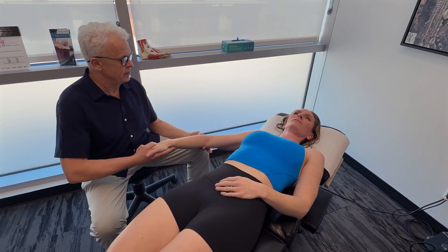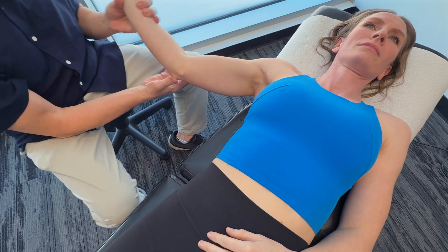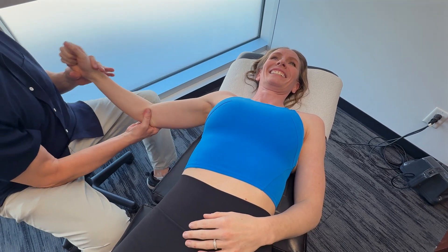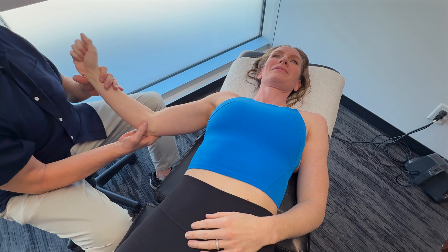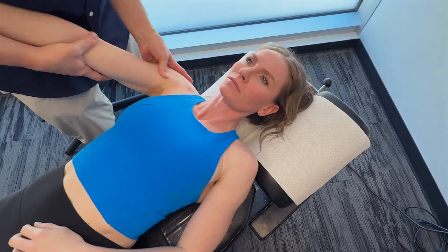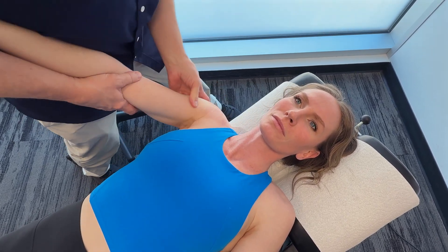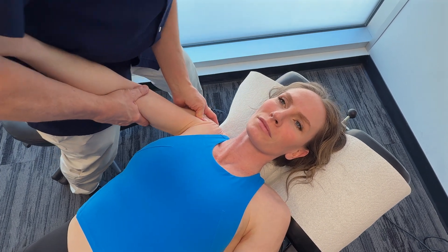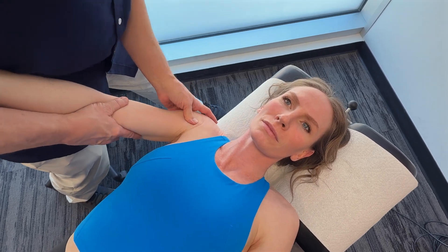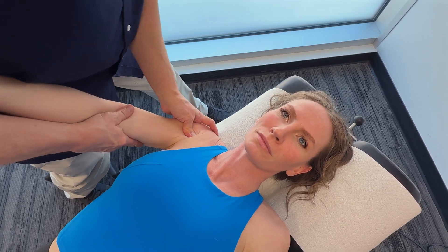Starting out more by the elbow with a little mobilization, working around the area, we're also dealing with the common flexor tendon, working our way up. Especially when people are dealing with chronic pain, it's really important to consider the spinal region because that's where you can connect in and help break the cycle of central sensitization — a process where the nervous system gets wound up. We can settle it down by stimulating more parasympathetic nervous system activity.